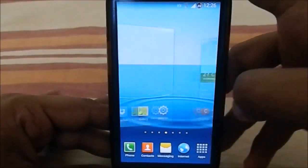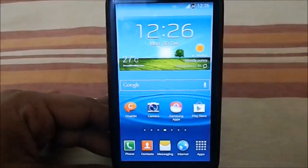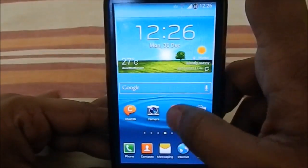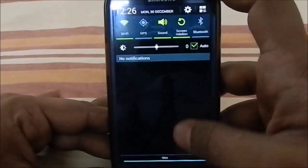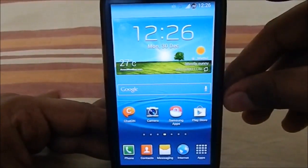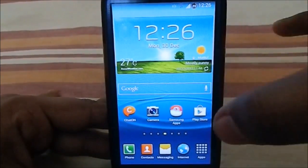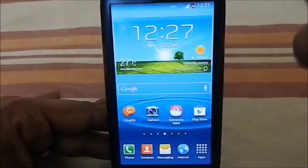About the launcher — we have the TouchWiz launcher. This is not the Note 3 launcher, this is the S3 launcher, so you can see the page notification dots are round rather than lines. It does have a lot of apps. Mind you, this does not come with an Aroma installer — it's not an Aroma-based installer, it's just a standard flashing installer like the general ROMs. So you will get everything; you don't have the choice of what you want with the full installer.